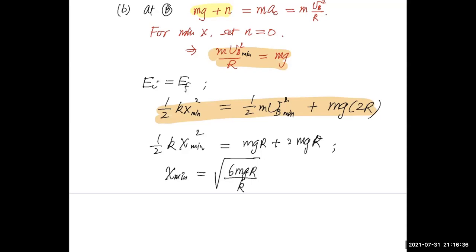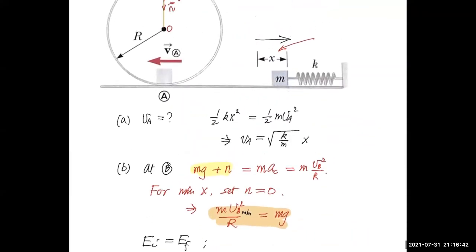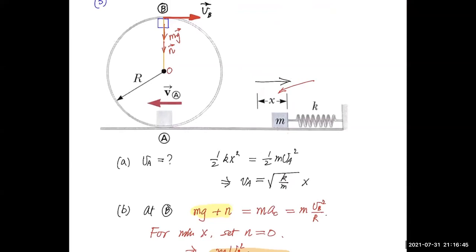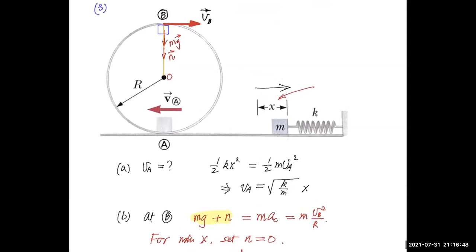That is the minimum amount of compression the spring must have in order to push the block so that it can barely make its way around this vertical circle. Again, this problem is different from the previous ones in the sense that you need to analyze a special point B at the top of the track using Newton's second law, and then combine that with the conservation of energy, which takes the block from the initial state to the final state at point B. That belongs to a class of problem in which both Newton's second law and the conservation of energy must be utilized.